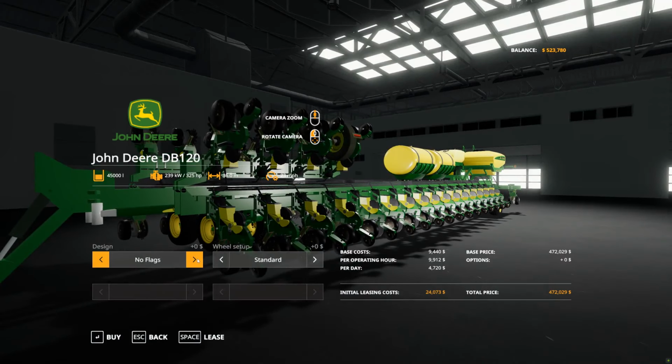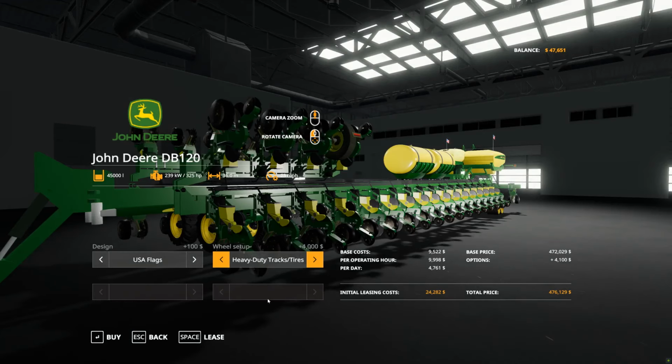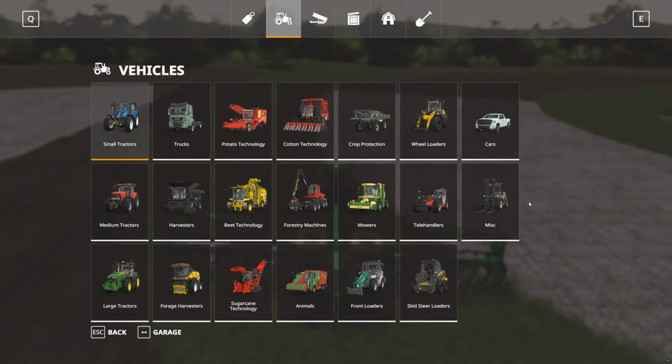And we're going to do U.S. flags, obviously. And we'll put on the heavy-duty tires and wheels. Purchase that. Okay. And then again, I don't have... I'm going to need another tractor, I think.